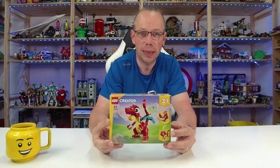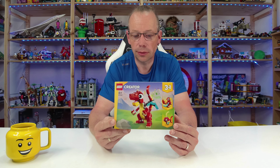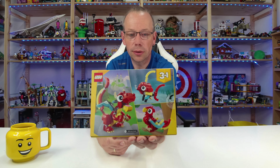And today, LEGO Creator 3-in-1 set number 31145, the Red Dragon. 149 pieces for $10 or euros. And you can build the Red Dragon and two other animals as shown at the back of the box.